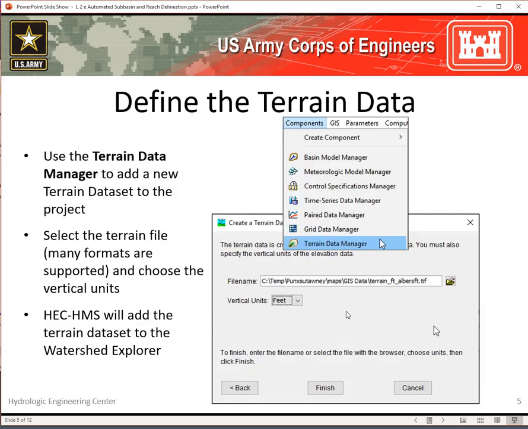All right, so let's start talking about the process for using the automated tools in HMS. Well, the first thing that you have to do is create a terrain data set in the software. And currently the way that HMS manages terrain data, it is a main project component. So you're going to go to the Components menu, and you're going to open up the Terrain Data Manager. And once you open up the Terrain Data Manager, you're going to create a new terrain data set, give it a name. And then part of the process of creating a new terrain data set is you're going to choose a GeoTIFF file or an Esri grid file, an ASCII file, or other file formats, but you're going to choose that terrain file and then choose the vertical units for the terrain. HMS will take that terrain data layer and it's going to copy it and create that copy or move that copy into the terrain folder within the project directory.